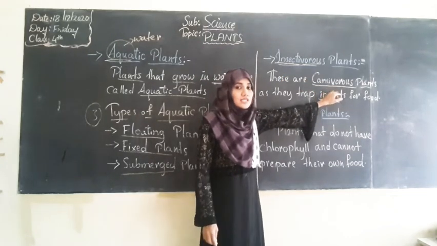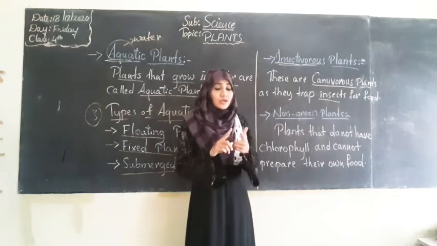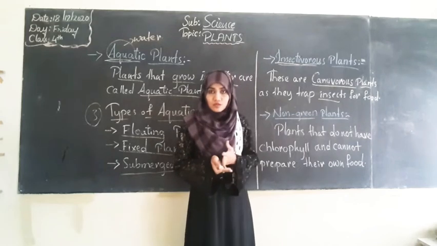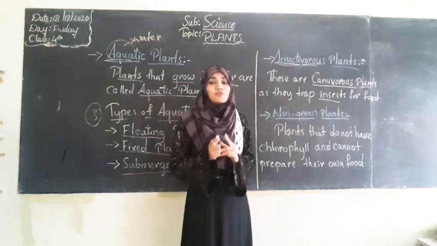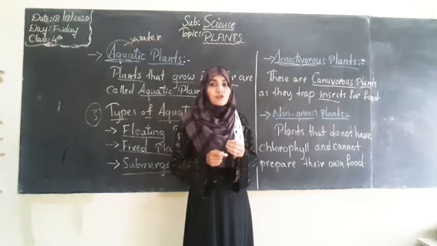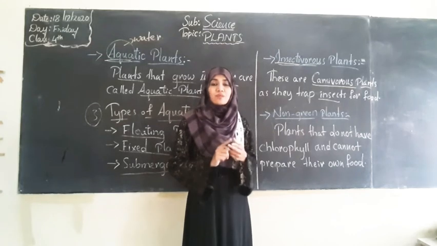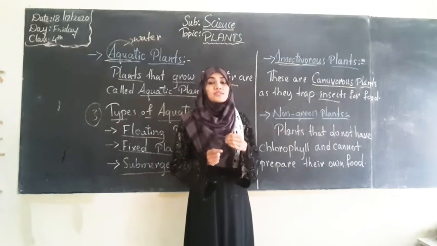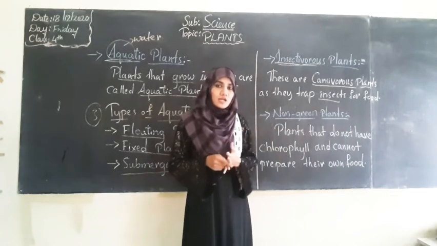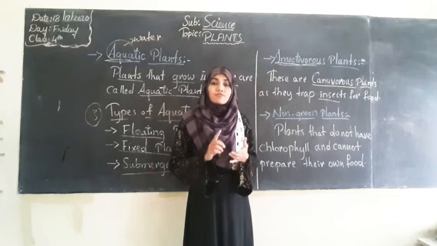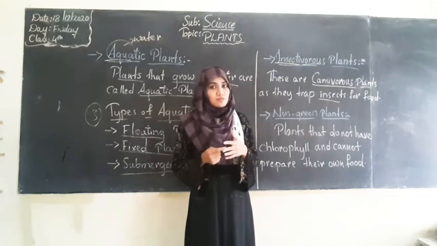I think you have studied in your previous classes the different types of animals like carnivores, herbivores and omnivores. Carnivore means the animals, the organisms which eat meat or flesh of other organisms. They are called carnivores. Whereas herbivores, the organisms which eat grass and green leaves, which is plants, are called herbivores. Whereas omnivores are the organisms which eat both plants and flesh, that means meat.